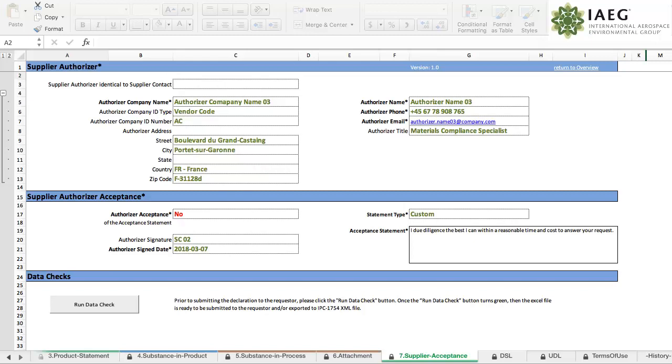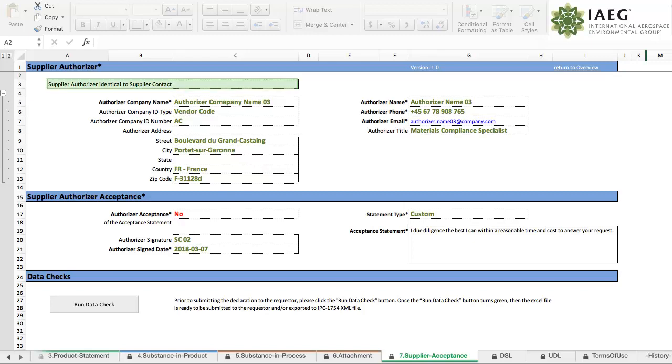Before completing a declaration through the AD-SRT, it's important to ensure proper sign-off occurs. In the event that a method of signing the form has not been coordinated with the requester, the users can complete the following steps. Fill in all applicable fields, print, and sign the form. Then scan the signed form and attach it via the Attachments tab as referenced in the previous module.